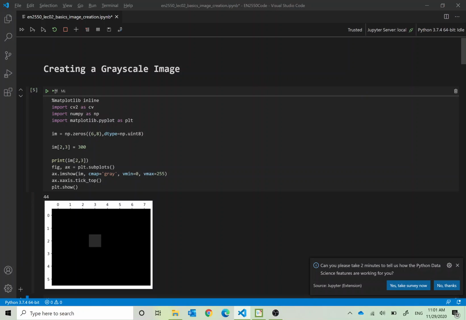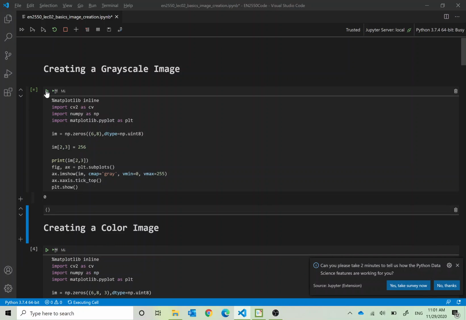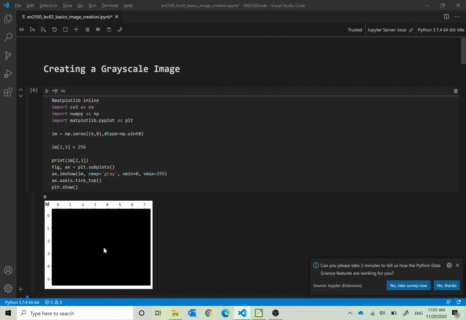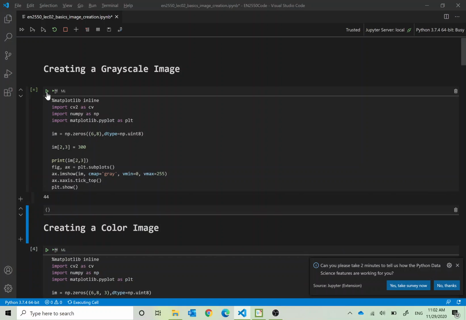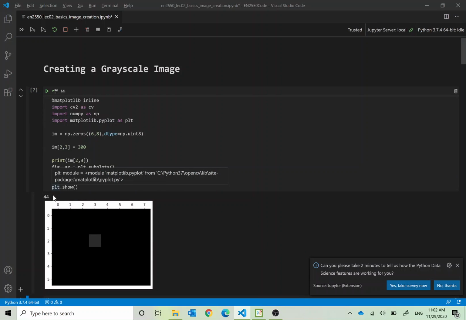Then you will see the effect. So I will expect you to explain what this effect is. Another example, if you set this as 256, what will you see? You will see a totally black image. So you can observe the value that it displays also. If you put 256 here, you will get 0. If you put 300, for example, what will you see? So you will see 44 here. So I think you can guess what the reason is.